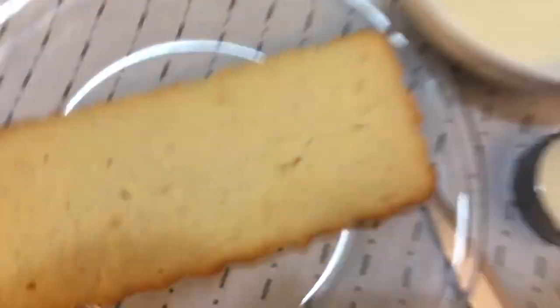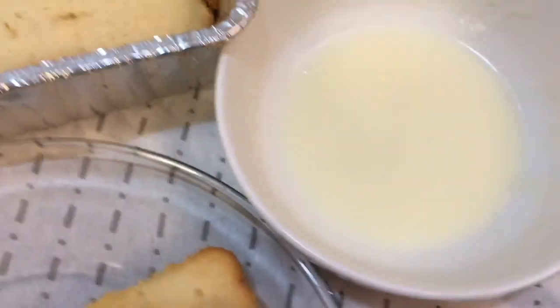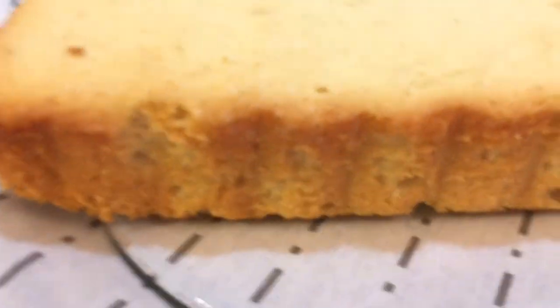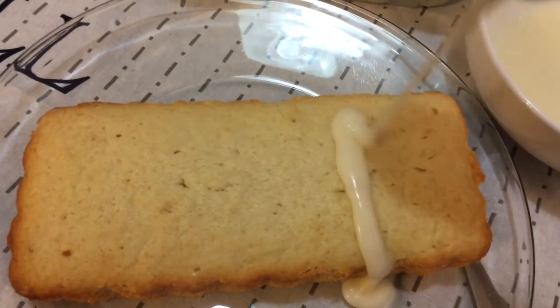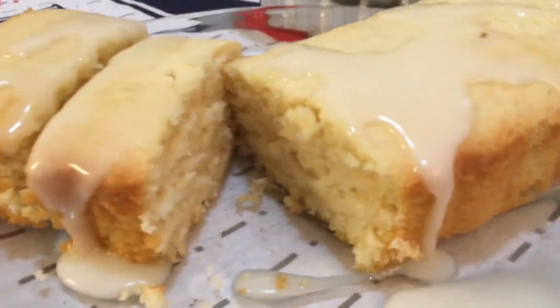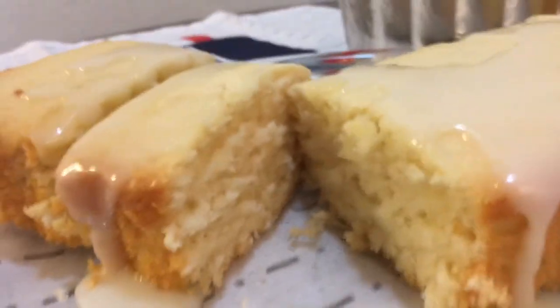Today I made a lemon pound cake, and I'm going to pour a little bit of this glaze that I made for it. I continue to use this foil tray — it's like a loaf-size little tray — that helps get this going. So I'm going to put a little bit of this glaze on, and we'll see how this comes out today.